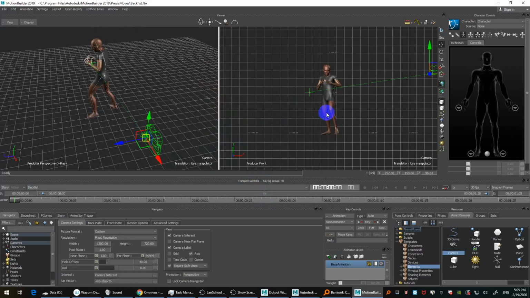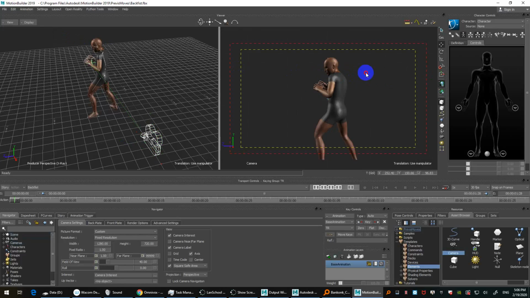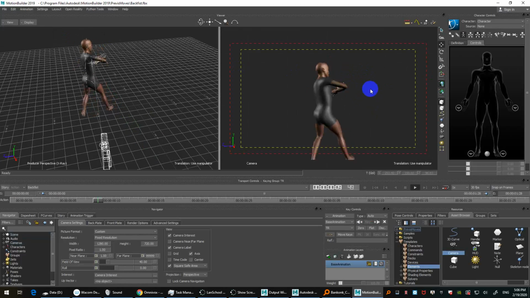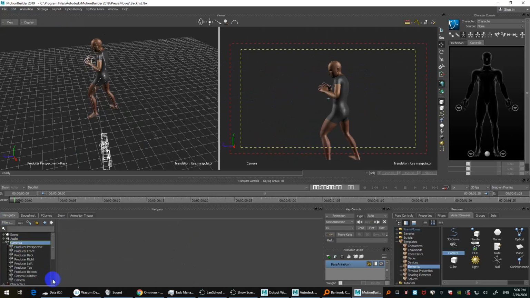So now if we switch to, oh, we lost it, it's okay. If we switch to this view, camera, and we go to render. So you would actually, okay, I'll do it properly.